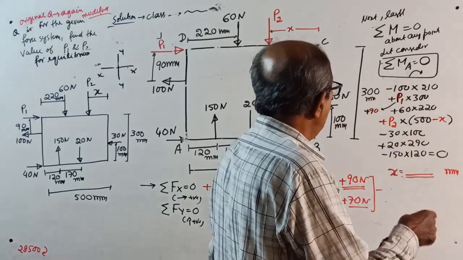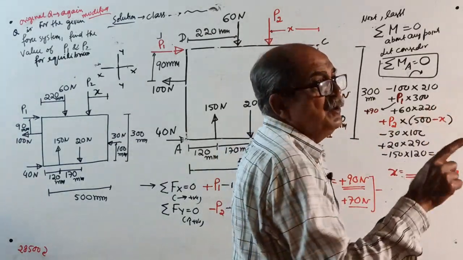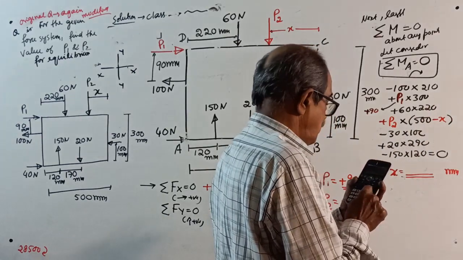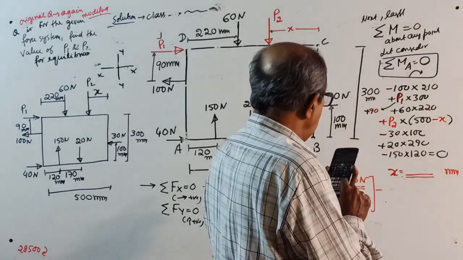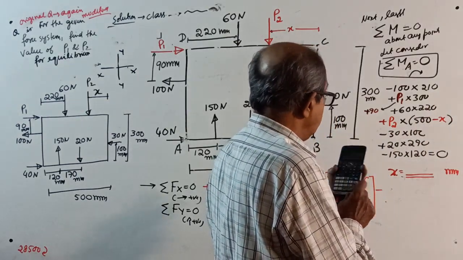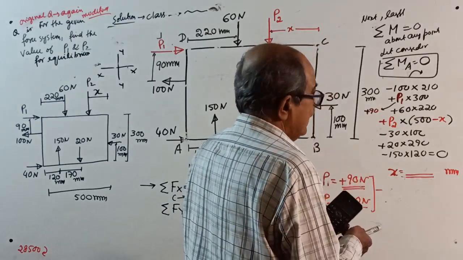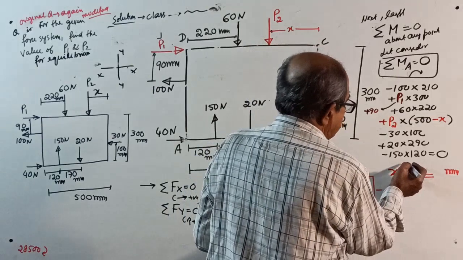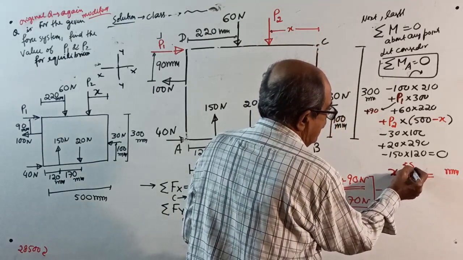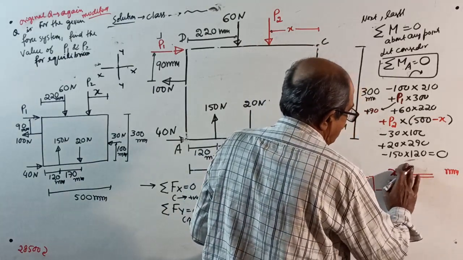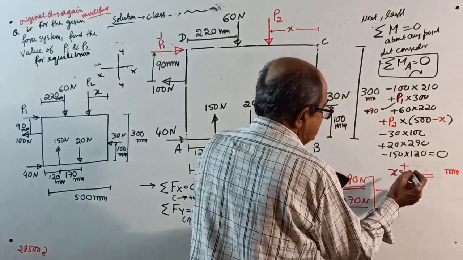Left hand side, now I have got minus P2 into X. So I will divide by P2, divide by 70. It will give you 557 point. I got doubt about this answer. Let me see. Okay, I got 557.5 plus will come. One minute, I will check the answer once again. I will pause and check.